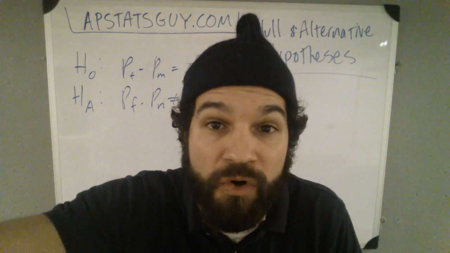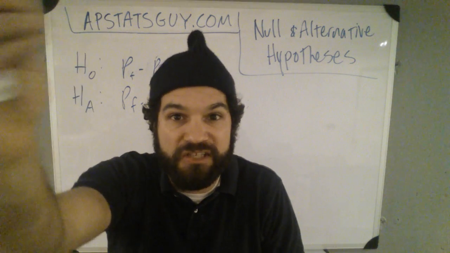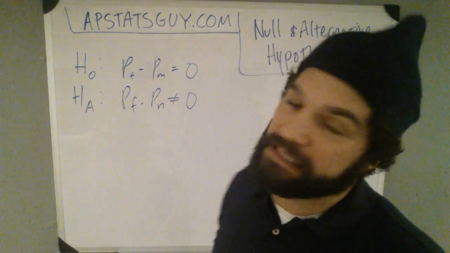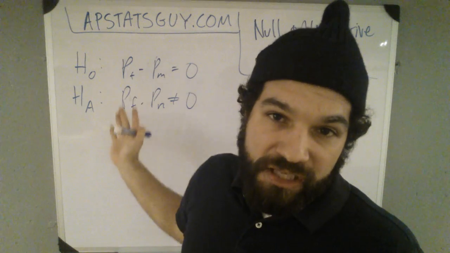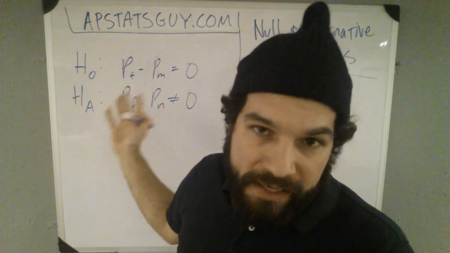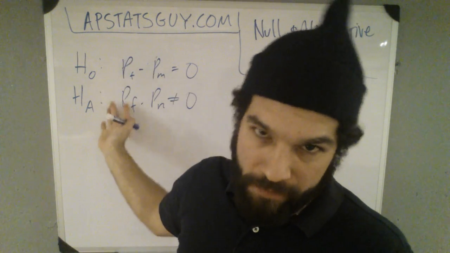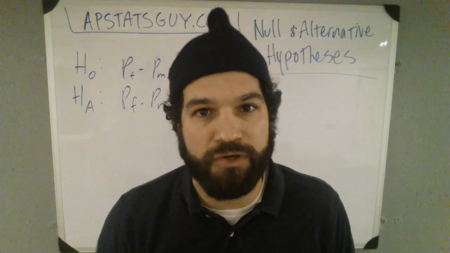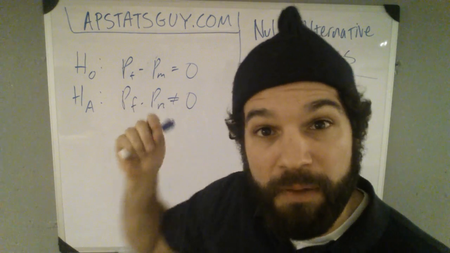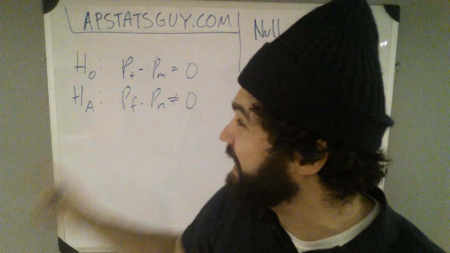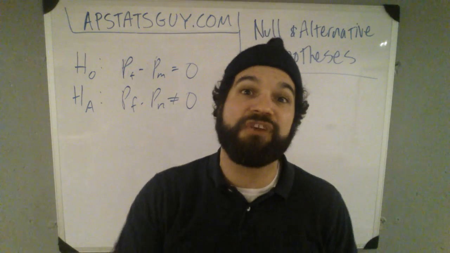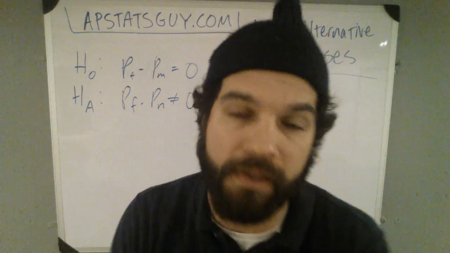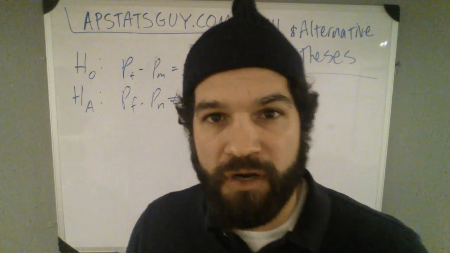Things are the same as they were in the year 2000. Basically, nothing's changed, things have changed. No difference, there is a difference. Treatment didn't work, treatment works. That's what we're doing. But always write it out in symbols, but be able to say it in words. Can you tell me what that says in the context of the problem? That's your null and your alternative hypothesis.